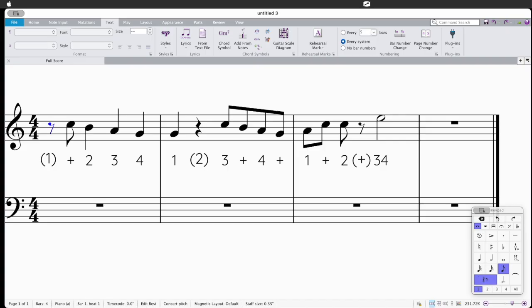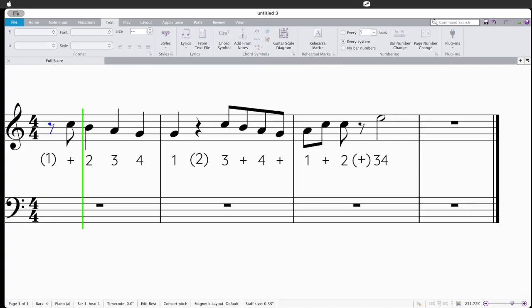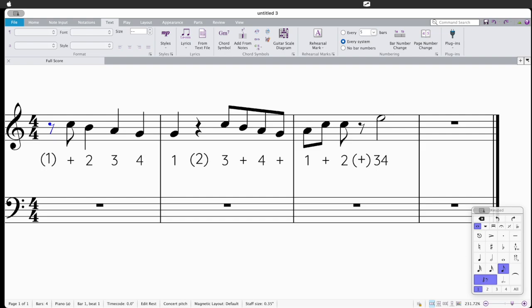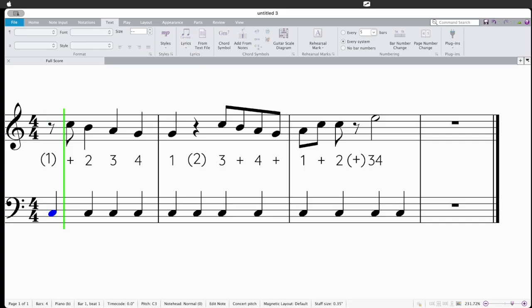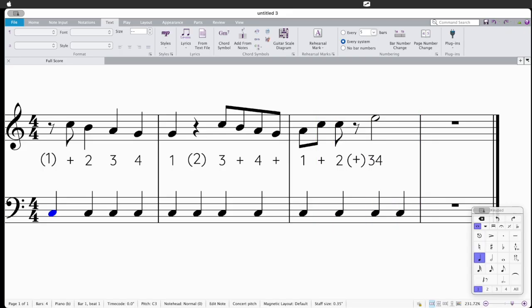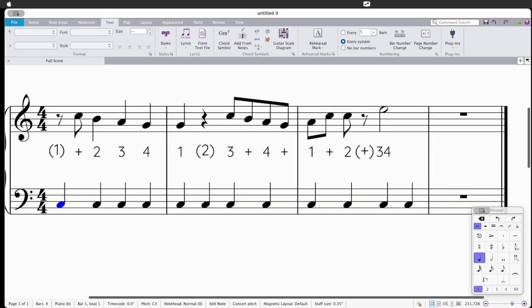Let's see what that sounds like with the music playing. Take a listen. And just so we have a steady beat down here, we can add all quarter notes down here. Something like this. Now we know where count 1 is. Counts 1, 2, 3, and 4 are all the time. Take a listen. And 2, 3, 4, 1, rest. 3 and 4 and 1 and 2, rest. 3, 4, stop. We could also add a click or a drum click down here to make that a little bit easier.